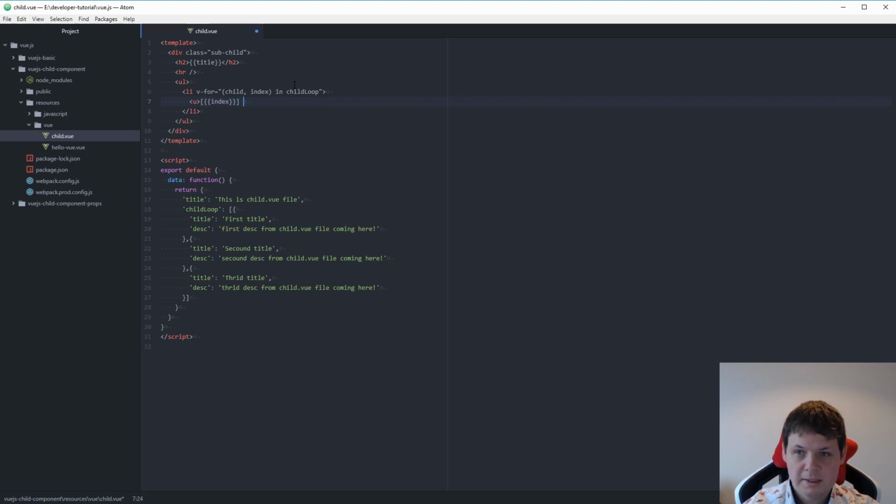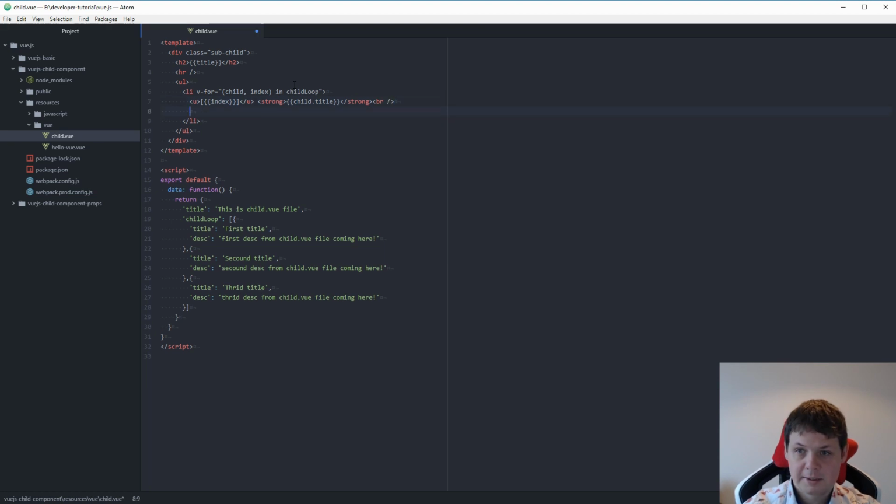And then we go for the next, should be a strong, should be child, and then the title, and then a break tag, and it should be strike now. So what we want here is a strike, there's a child, and the description, and end strike. This is how the loop is working.